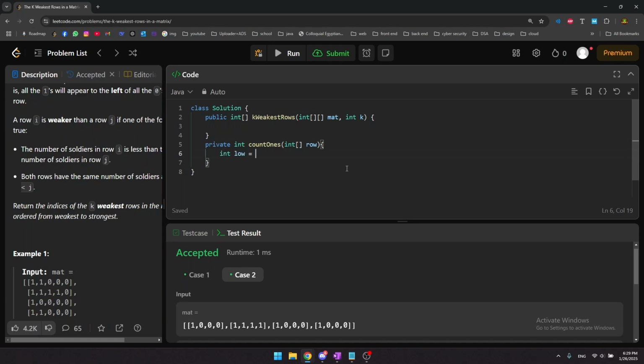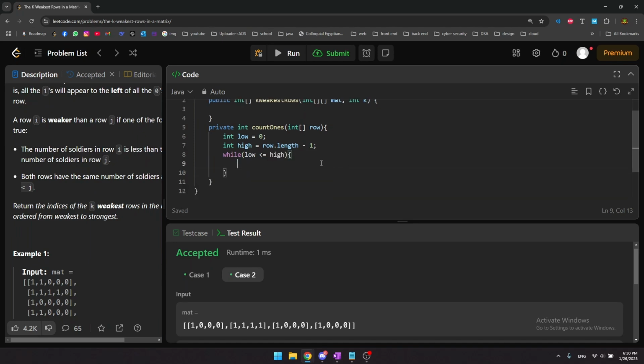int low equals 0, int high equals row.length - 1, while low is smaller than or equal to high. We're going to calculate mid. Let's actually call them L, H, and M for ease.